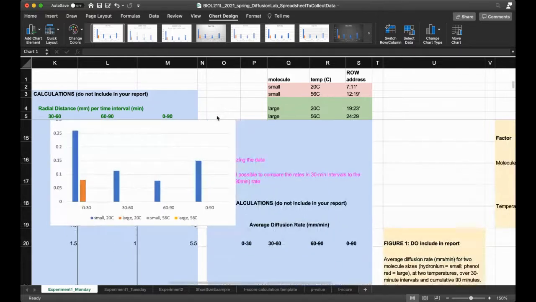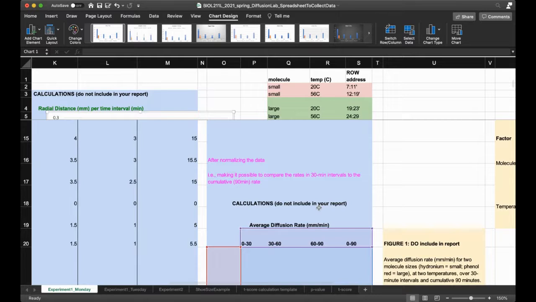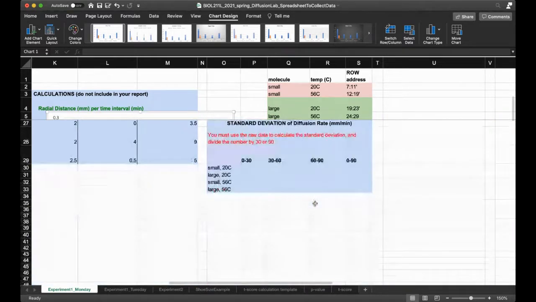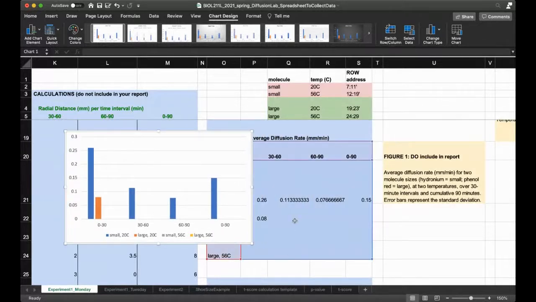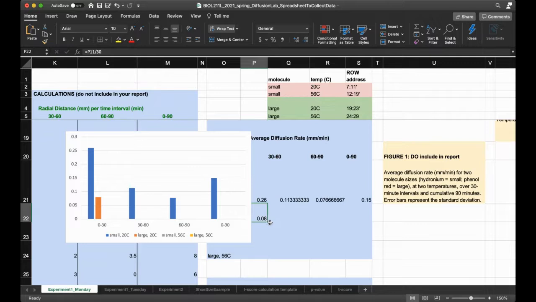So let me move this here. No. Where did it go? So undo. Undo is great. I just wanted to move it right here so that I could show you how the graph changes when this gets calculated. So I'm going to drag right. Watch what happens to the graph. It's kind of beautiful.